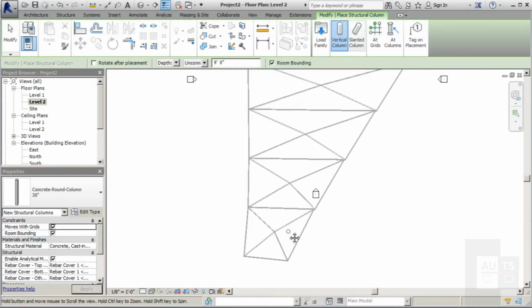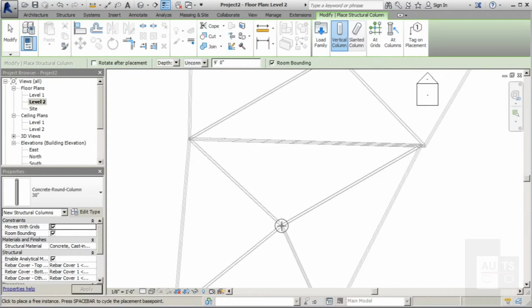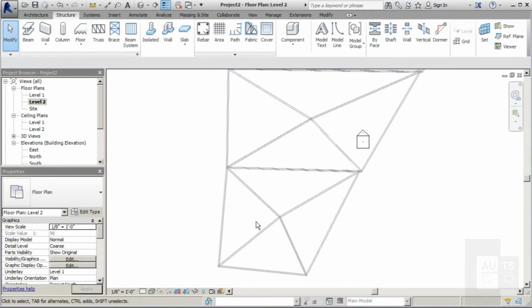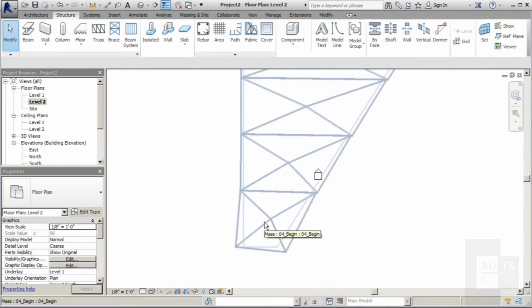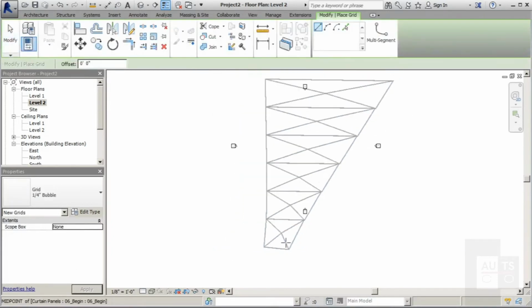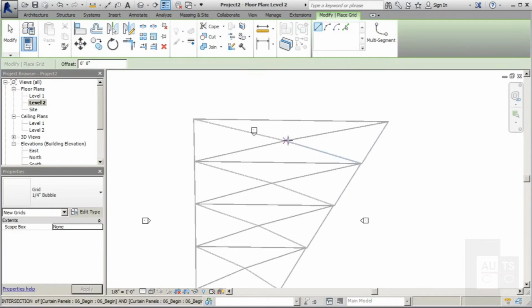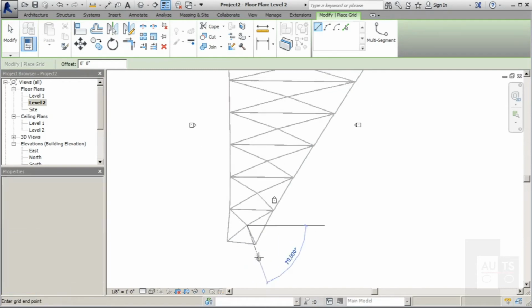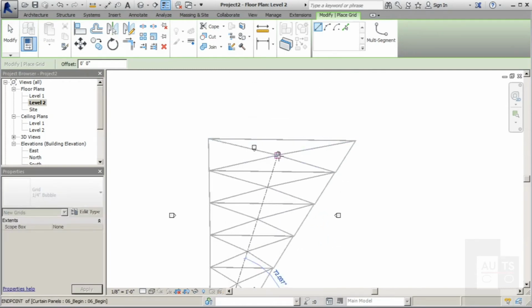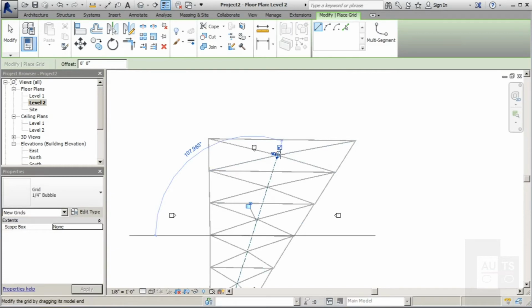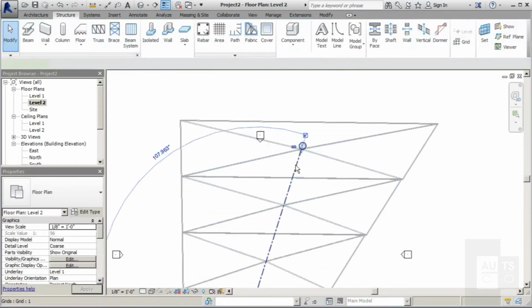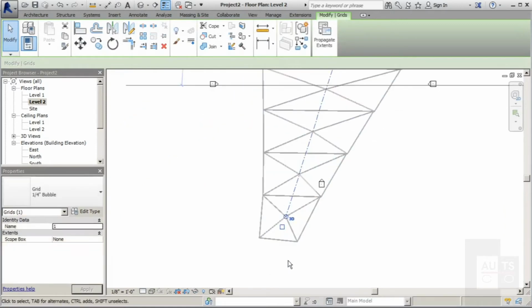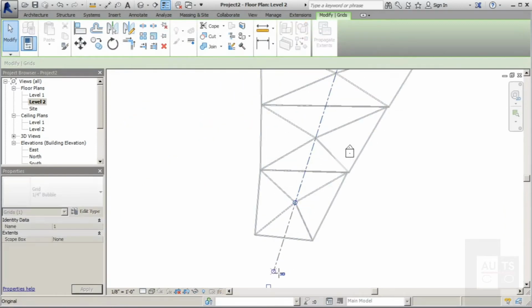We'll make some adjustments later if we need to. So we could try to place this now. We may actually have to have grids in place. Yeah, we'll go ahead and have that. We'll place the grids, but we already have the column in place, so that's good. So I'm going to go ahead and place my grids here. So we'll create one grid going from this area. We'll shoot it up going to there. And then I'll simply just stretch out that grid, just so it goes past my extents there, so I don't get lost in all the line work.